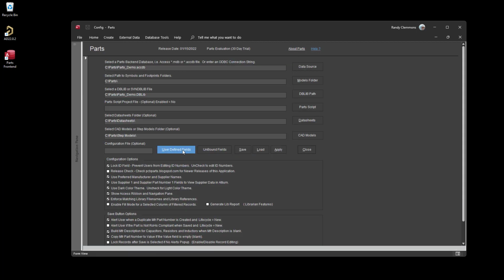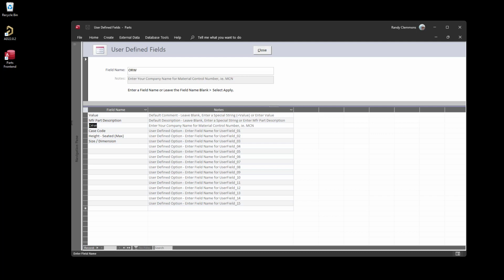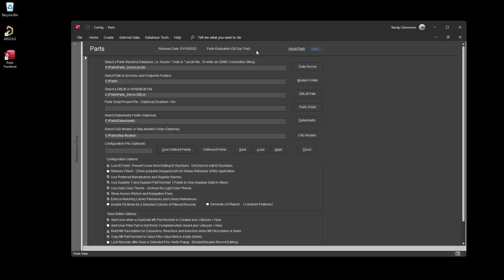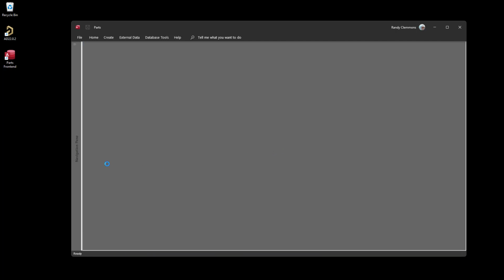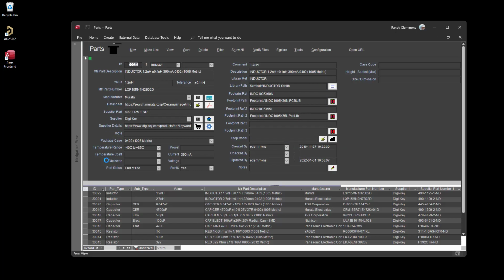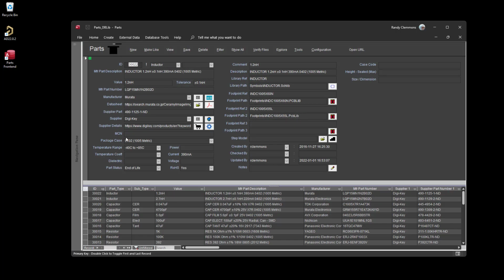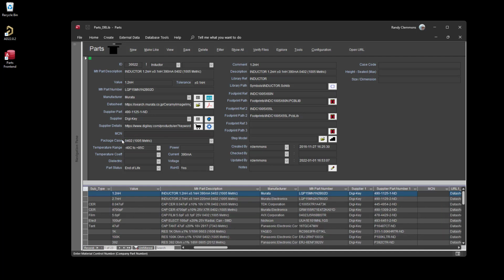Just to get back to the original settings, I'll just demonstrate taking this back to MCN. MCN stands for Material Control Number, but some people prefer to put their company name or company initials in there, like IBM for International Business Machines, or ORW earlier when I was showing you that was on-ramp wireless. Okay, so anyway, that's our options, and the options are exactly the same for using suppliers.